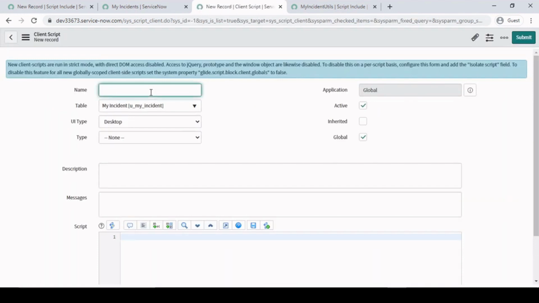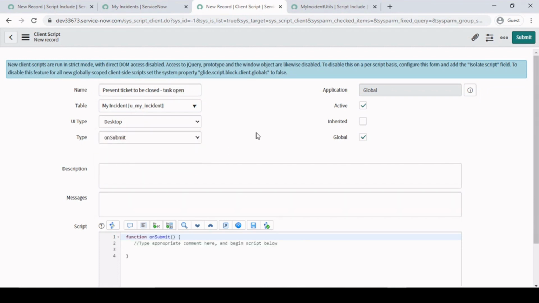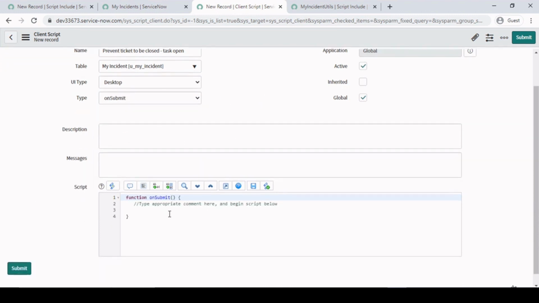So this time I'll be creating an onSubmit client script over here. Just provide any name. In this case I'm providing prevent ticket to be closed when task open. Fine. So in this case I'm going to choose onSubmit, so while submitting we have to check basically here, right?